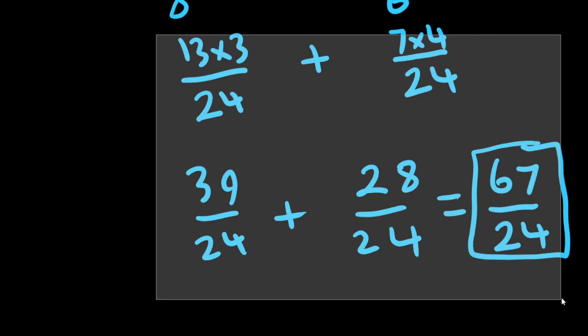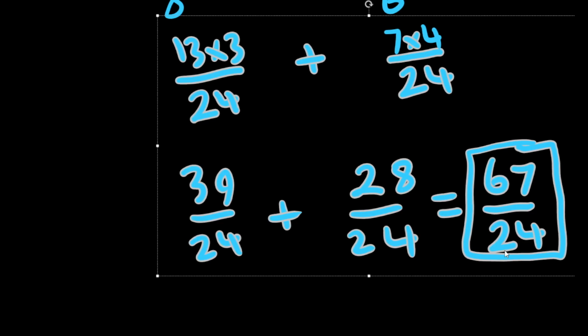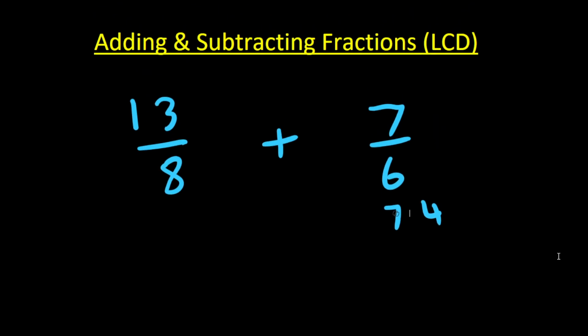Now, there's one more method I want to show you. So let's erase all these. Let's get rid of these as well. In order to find that 24, we had to actually multiply 8 and 6 by 1, by 2, by 3, until we found a common multiple of 24. And that works. That gets us the least common denominator, but it's very tedious work. There's actually a better method to do this, and that's called the prime factorization method. And that's what I want to teach you right now.